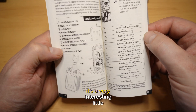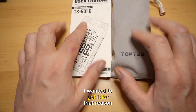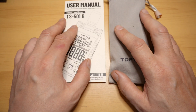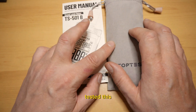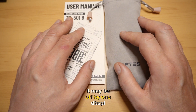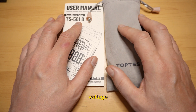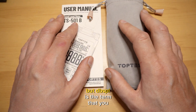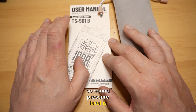It's a very interesting little device. I liked it because I'm doing testing on things that are noisy and I wanted to share that with my audience. Other people have tested this against other sound meters and it is fairly accurate — it may be up by one dB SPL, which means decibel sound pressure level. You've also got decibels in voltage, measured in dBm. But dB SPL is the term you want to look at whenever you're looking at sound pressure level.